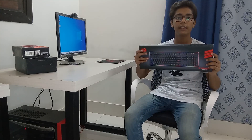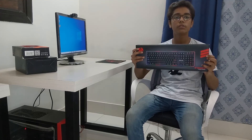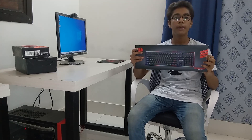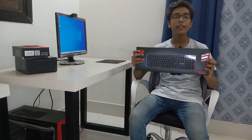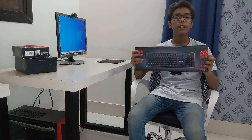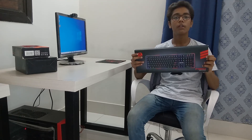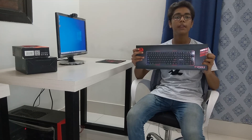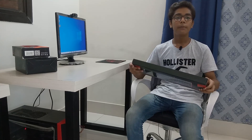Here is our gaming keyboard which we will now be unboxing. In this gaming keyboard we are getting some buttons with mechanical switches. It is a really smooth keyboard which you can use to make your fingers fast for typing or gaming. There is also a Win lock key so that when you are playing games or doing work, pressing that will lock the Windows key so it won't appear.